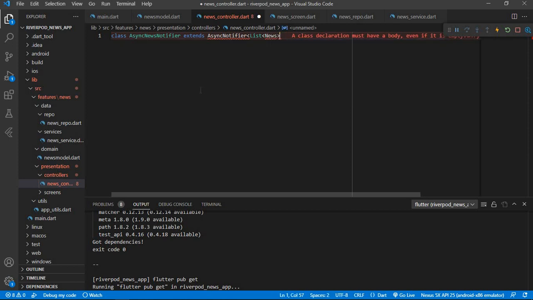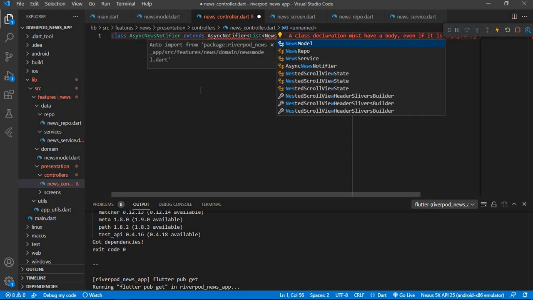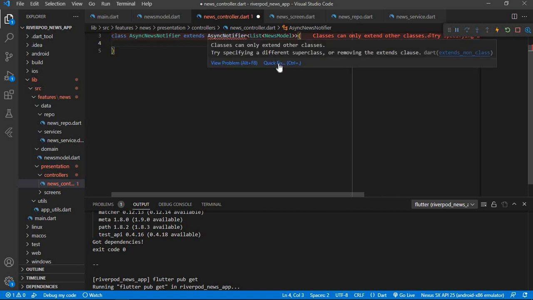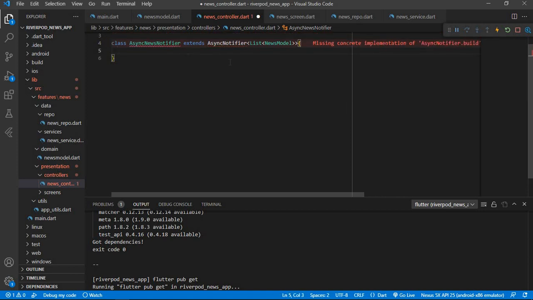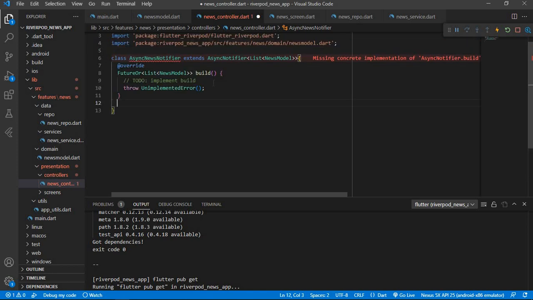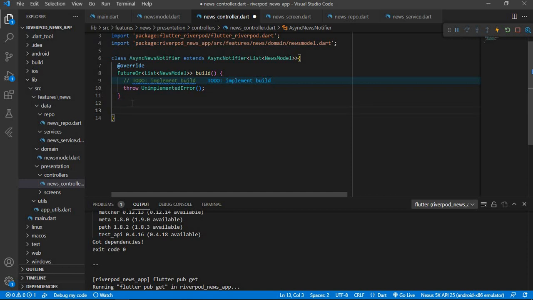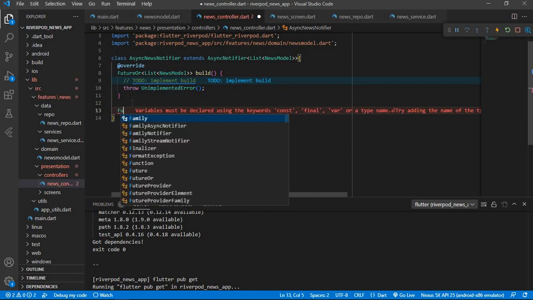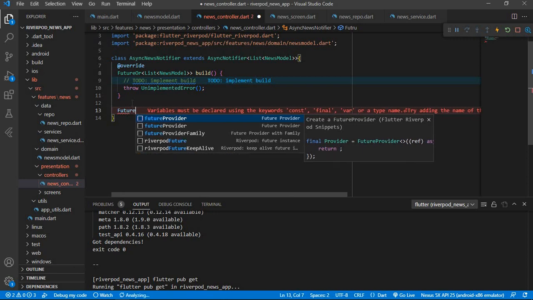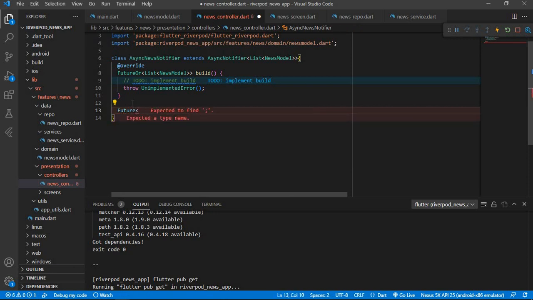Now what happens here is, the news model, each time this is open, it just goes ahead and makes a call for us. So we need an override here, so we're going to implement the override as well. Okay, so first thing is we're going to create the method or the function that's going to make this call for us.